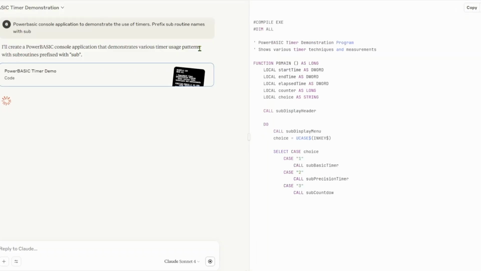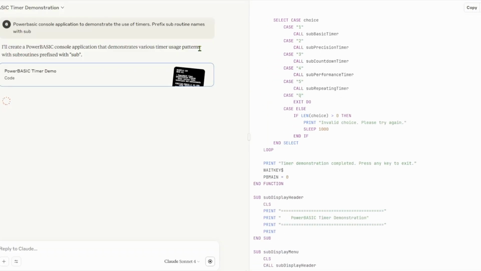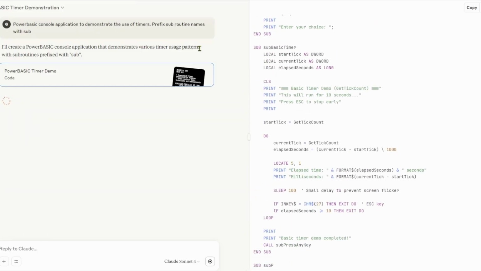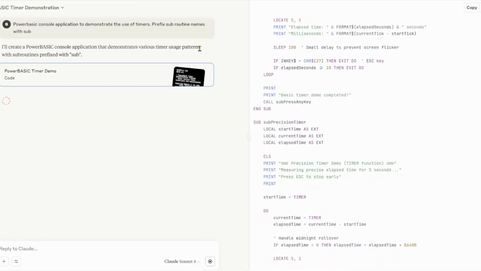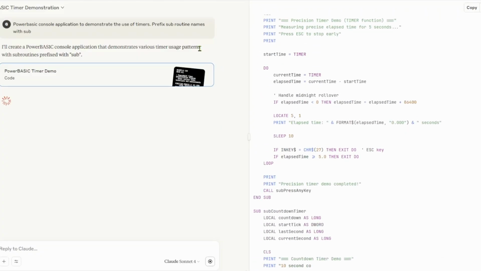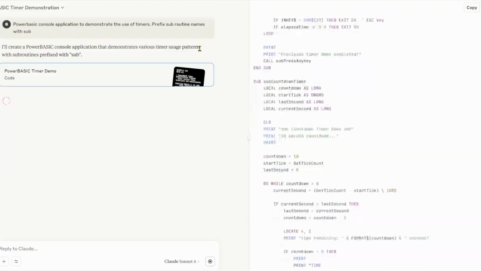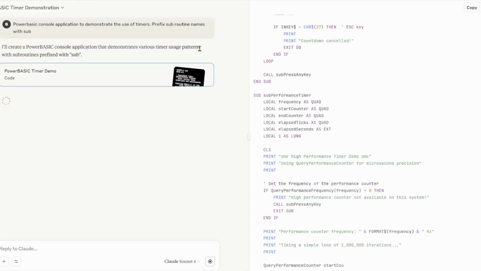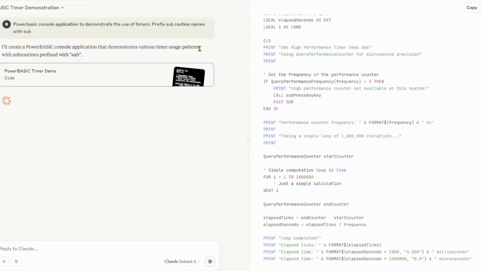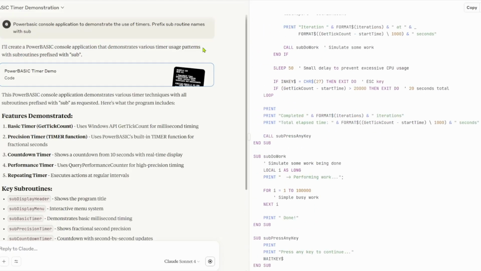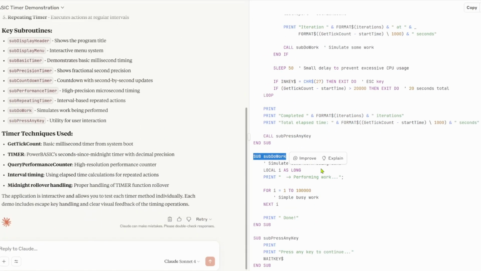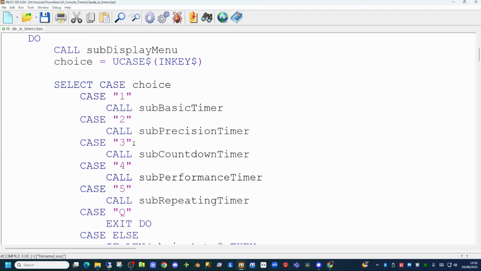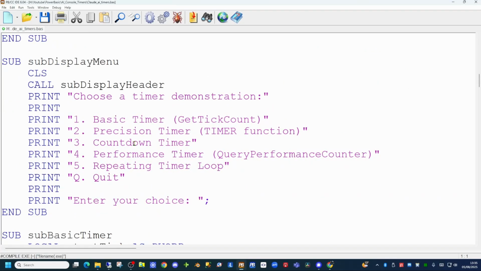And here we are generating code in real time. Well, I can see as the subroutines in the right-hand pane whiz past, they're all being prefixed with the word sub. So it has successfully prefixed all the subroutine names. So we'll let this run to completion and we'll see what our code is going to look like after it completes. Well, while it has named the subroutines the way I wanted, it has generated an entirely different application. Let's see if this one is going to compile.